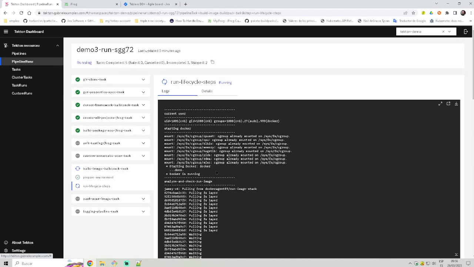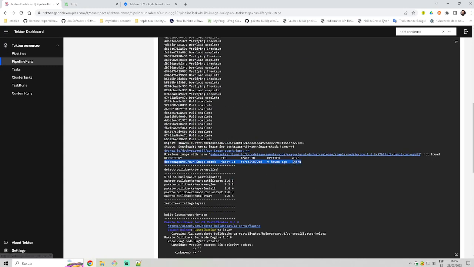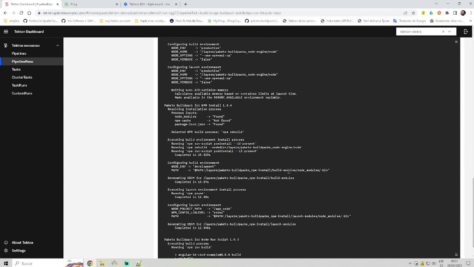The image is built with a YAML package only using the base image, so the run image is very small.